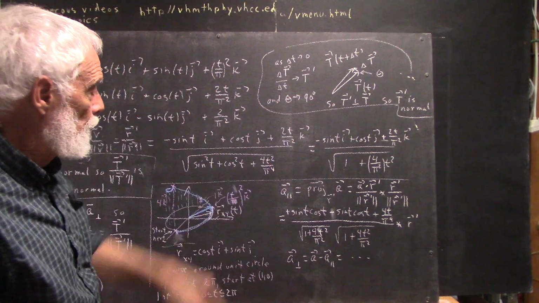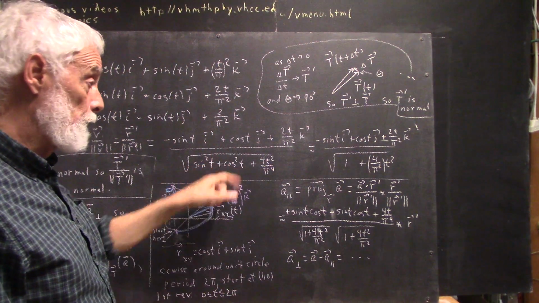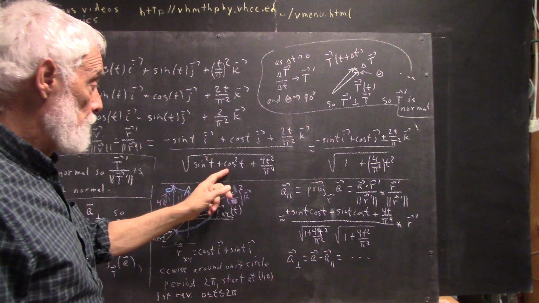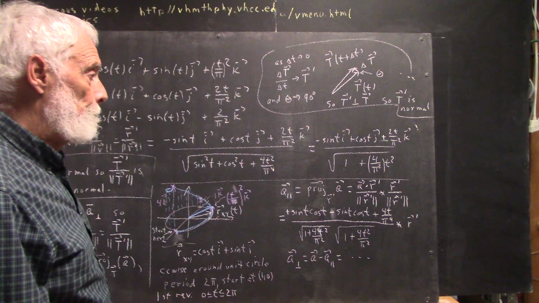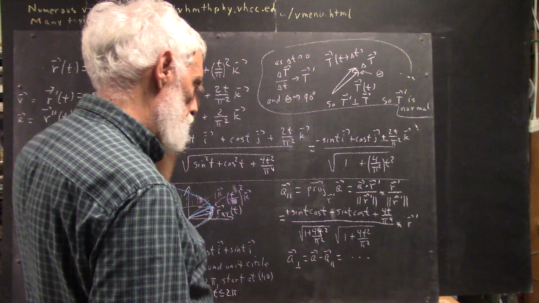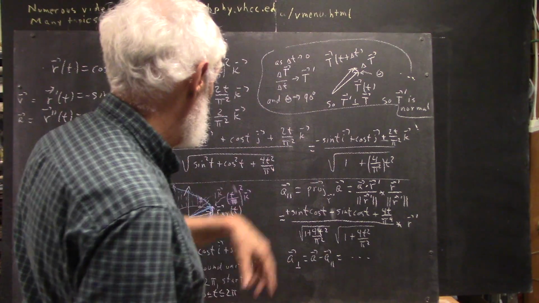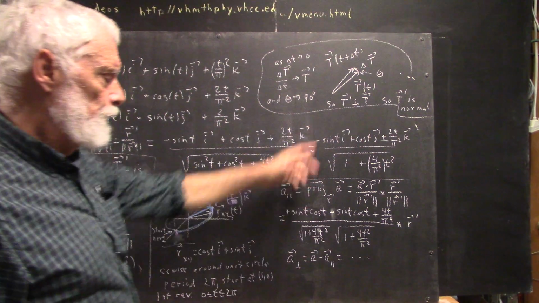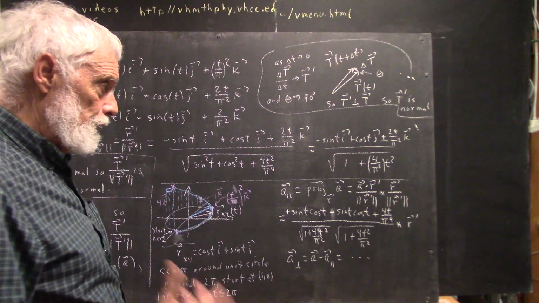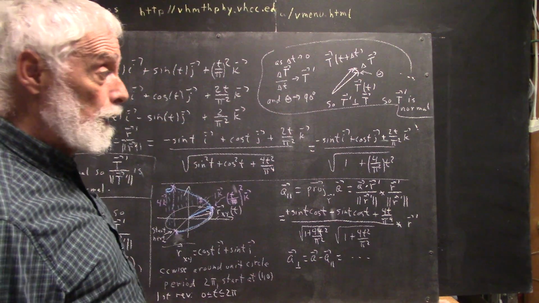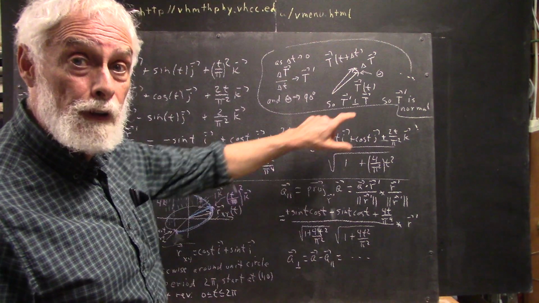Now, when you write this down, you do want to be aware that sine squared t plus cosine squared t is 1. You always want to be looking out for that. So we're going to express this denominator as 1 plus 4 over pi squared times t squared. Here we have our unit tangent vector, and things are a lot easier if you have this, if you want to take a derivative, and I think we do. Much easier to take the derivative of this than this. You keep getting these sine and cosine terms, and they all add up to 1, but you might not notice. If you notice it in the first place, it saves you a lot of pain.